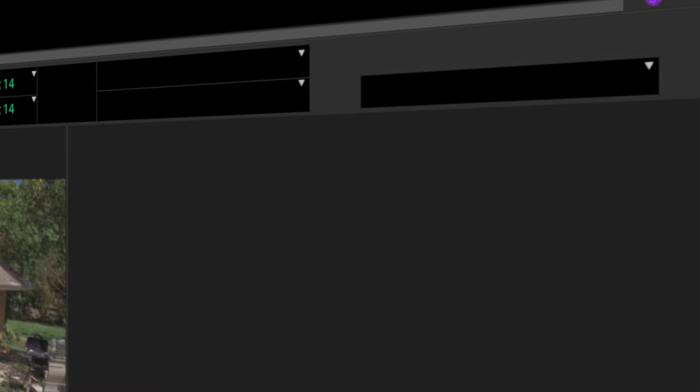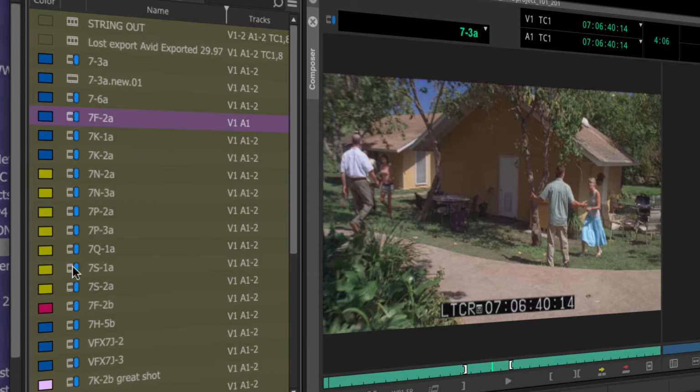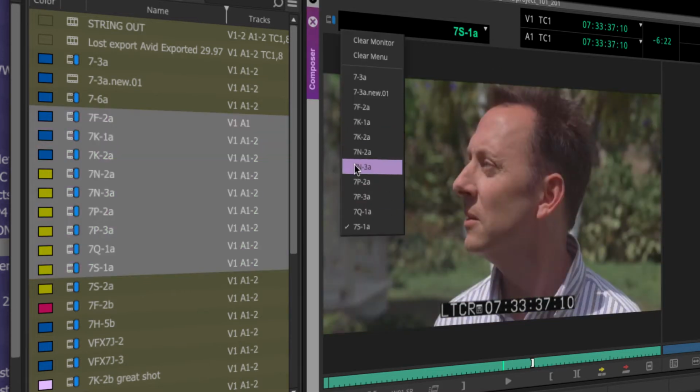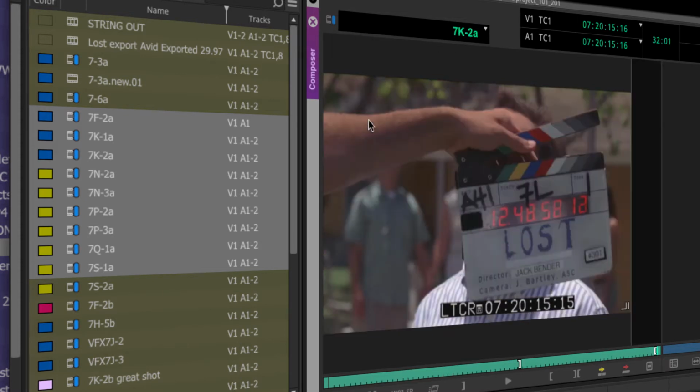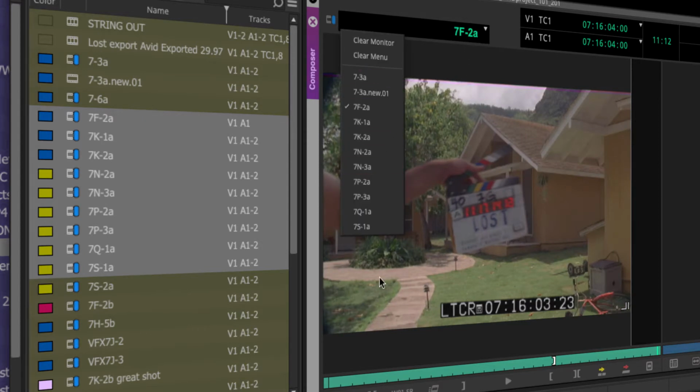Sequence went away. The track panels for the sequence went away. Over here on the left, same thing. If I had other clips I'd been looking at, I'm going to select a bunch here, using Shift to select a bunch of stuff, and just drag those 9 clips into the source window, and you'll see the list here. This is handy if you just want to load up the source window with some source clips, and you can look at the twirl down here and see what you've been looking at in alphabetical order.